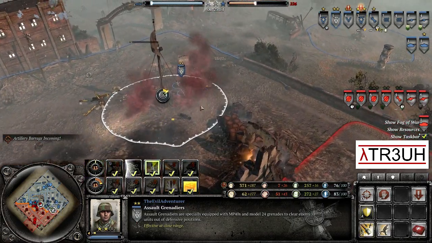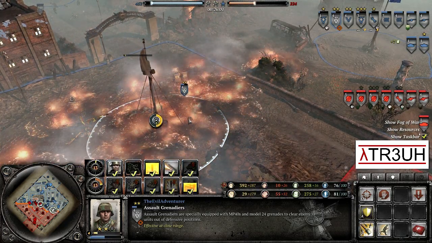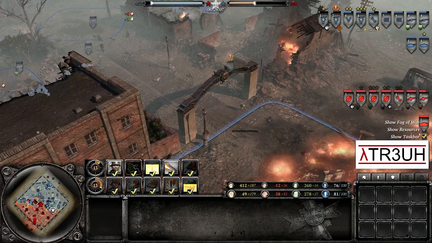Incendiary barrage right on top of his Assault Grants. The Assault Grants don't notice that there's fire around them and get burned. They sit in the fire because it's kind of warm, and they retreat down to 2 men. Is it too late? No, they make it out of there alive just fine.